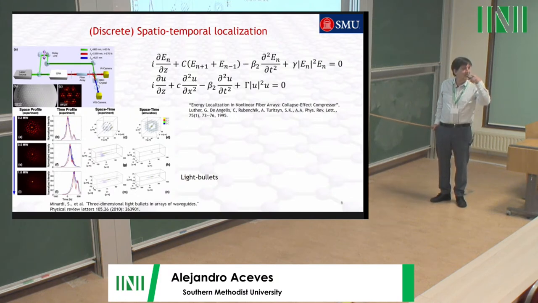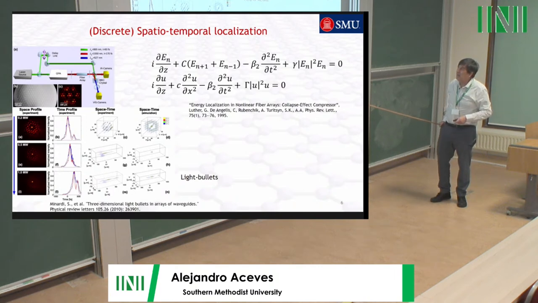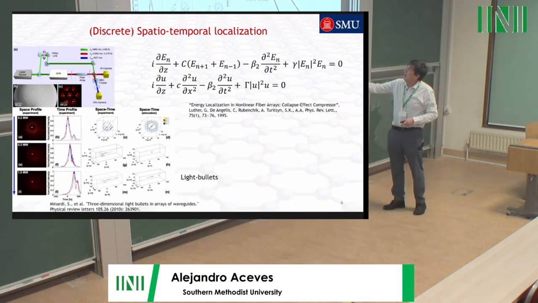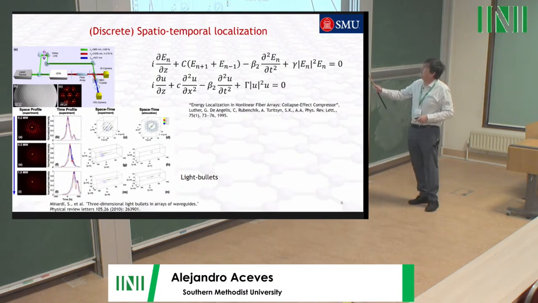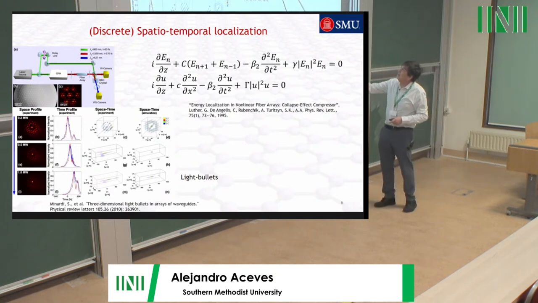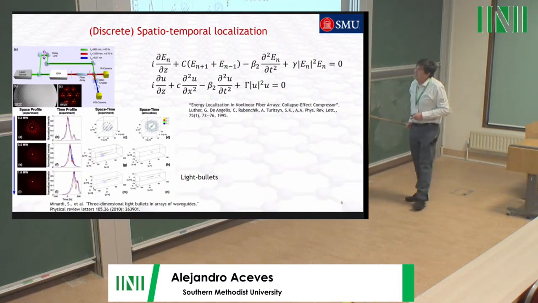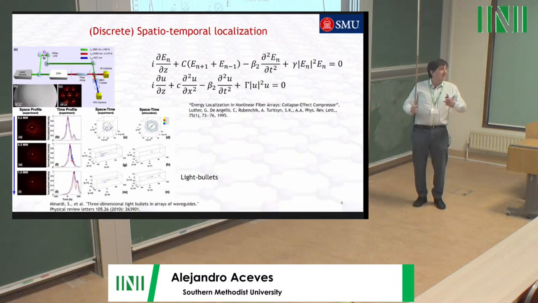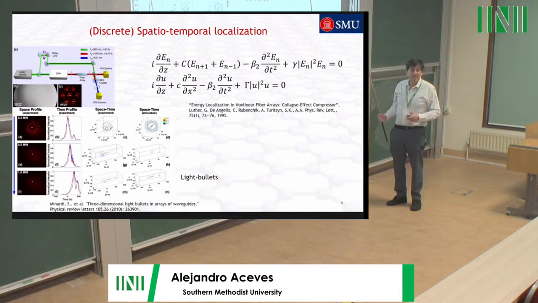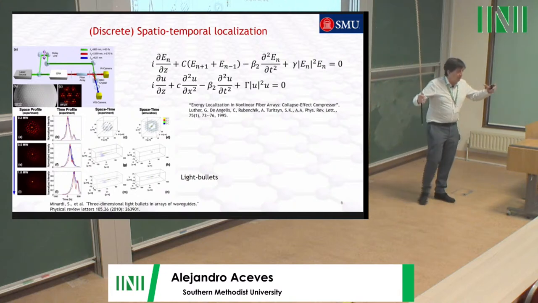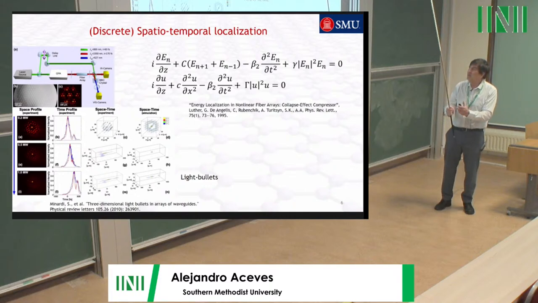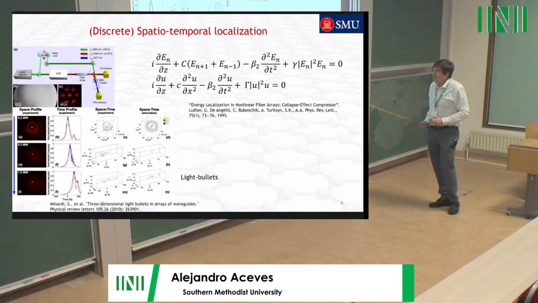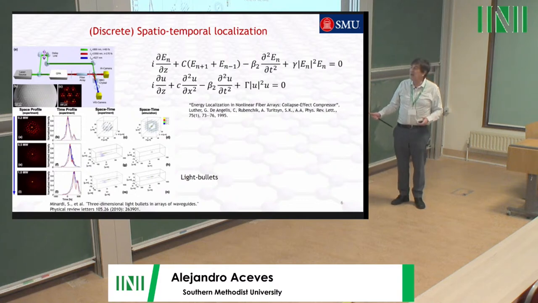So fibers, the cores that build the fibers, you put them nearby, and therefore you can generate this model, a system that is well defined by this model. And again, if we were to do a continuum approximation of the nearest neighbor coupling, then you get, with the right sign of the beta 2, the well-known collapse phenomena. But this approximation breaks down at some point, but breaks down in a good way. As you localize discretely in space into a few cores, you're also compressing in time, and you create something that, sadly, the name is not a nice name, but like bullets.